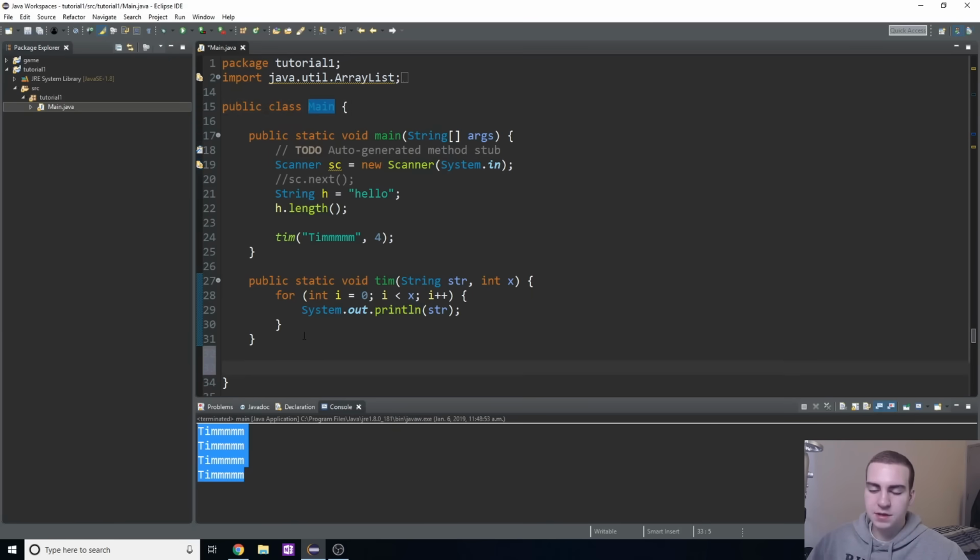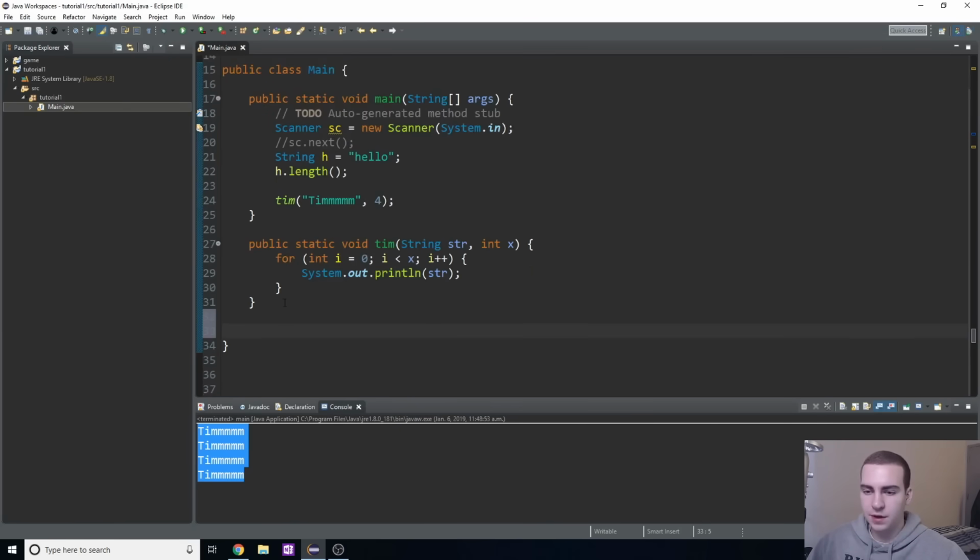Again, we can create methods that return things. So that's what I wanted to talk about now. So all I'm going to do is create another method, and I'm going to say this is public static. And in this case, I want to return an integer value to whoever's calling this, or wherever this is being called. So I'm going to type int, because this is what I'm going to return, and the method's going to give back to us. And I'm going to say add2 as the name. And we're simply going to take an integer x as our one parameter here.